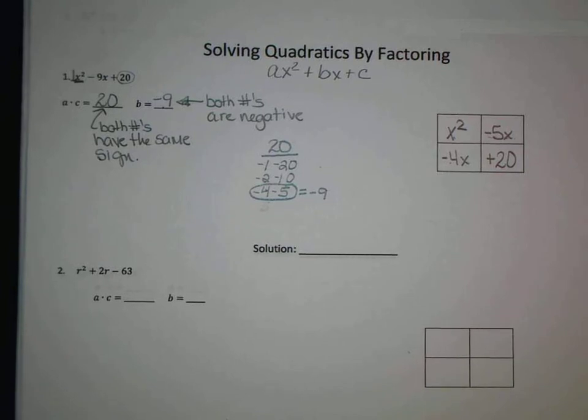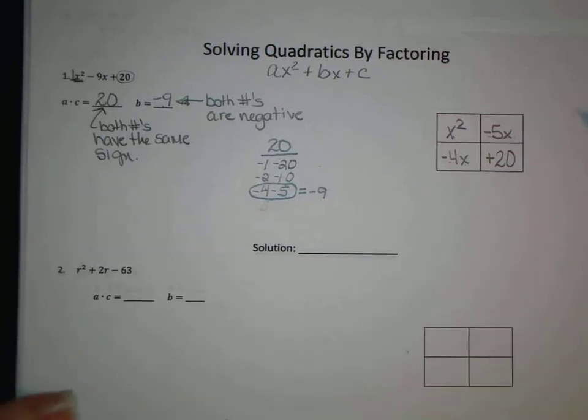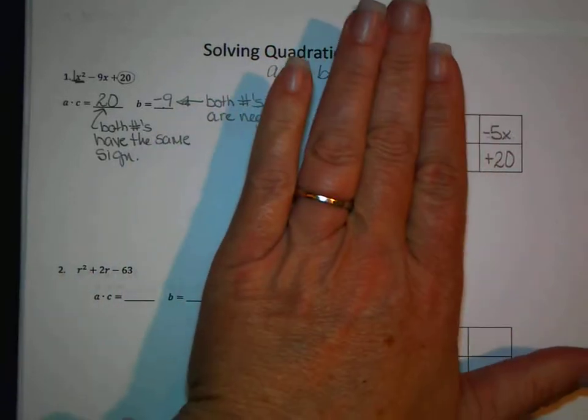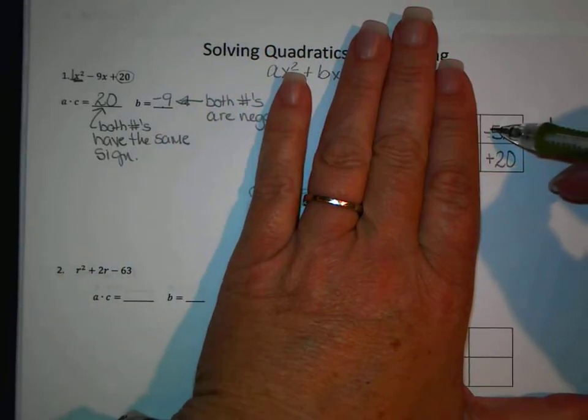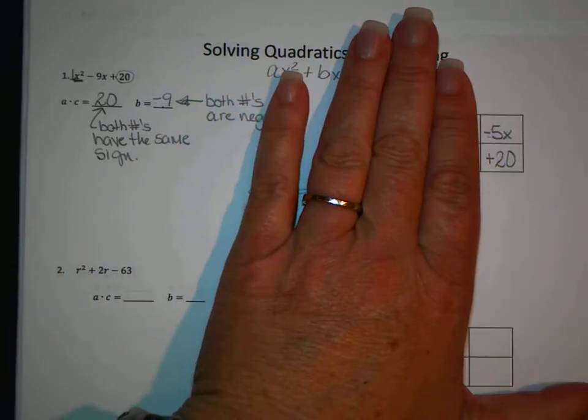Now here's how you do this. You are going to look at each column. You're going to pull a GCF up the top and to the left. So this is what you do. You look at these two numbers, the -5x and the 20, and you decide what is the greatest common factor that you can divide out of both of these.